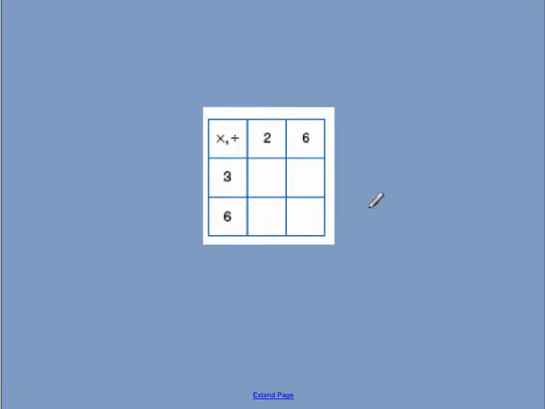If we were using the multiplication chart in our math journal and we wanted to find the answer to 2 times 3, I would go to the 2, and then I would go over to the 3, and where those meet is where my answer would be. 2 times 3 is 6, so I'm going to go ahead and write a 6 here. Then I'm going to go to the next square.